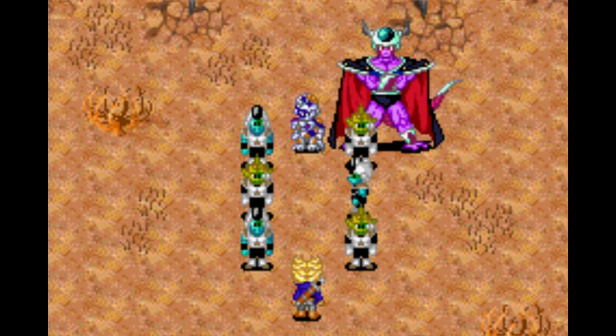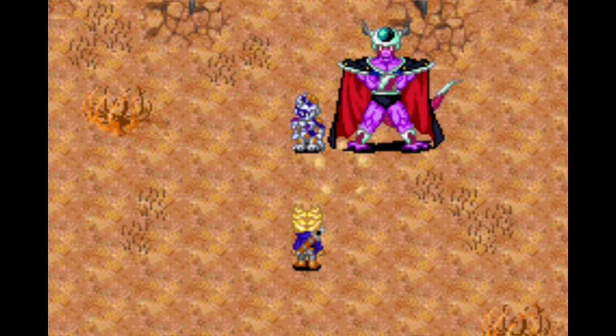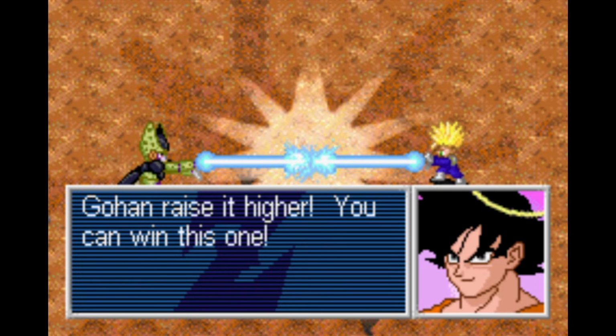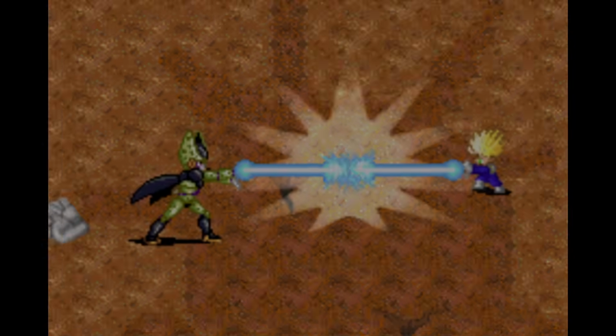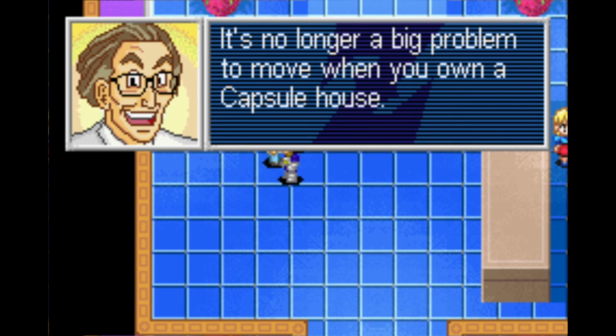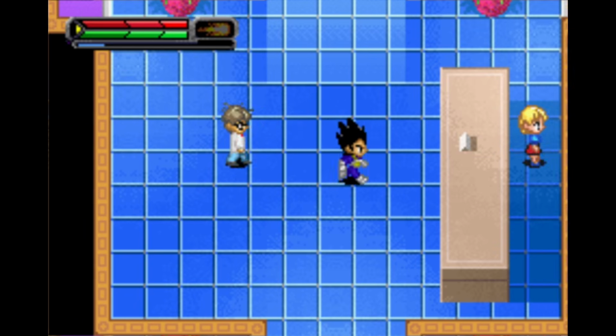From there, it faithfully adapts the Android and Cell sagas, covering everything from the mysterious appearance of Trunks, to the rise of the androids, and the introduction of Cell, and the eventual final showdown at the Cell games. And it's all done with way better dialogue and detail, better than what you'd expect on the GBA. It even included decent side quests this time around, and a new mechanic that was straight out of Metroid Prime.